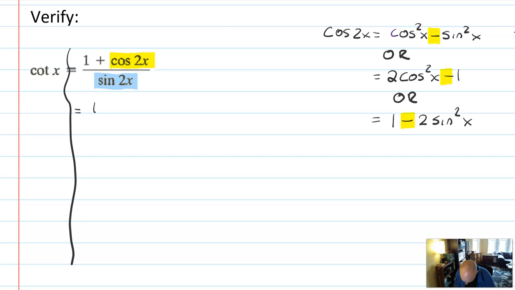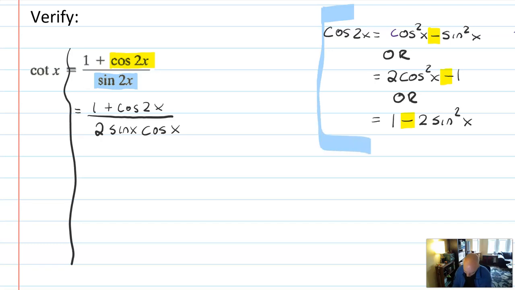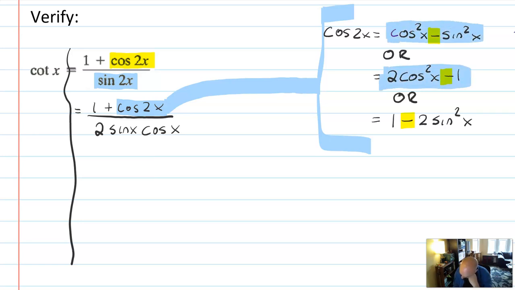I think what I'm going to do first is just directly substitute in the sine 2x. I know that's 2 sine x cosine x, and not substitute the cosine 2x yet, because with cos 2x, I have three choices, and again, I'm not quite sure which will be the most useful choice. So now what I'm going to do is inspect cosine 2x and think about which of these three things I might want. Here are the choices, 1, 2, or 3. I think what I want is this one right here.